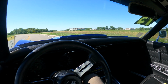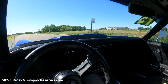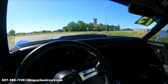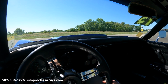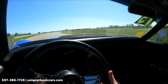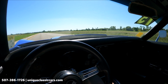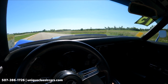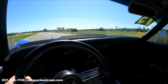Here we have a 1975 Chevrolet Corvette in blue with some great looking chrome side pipes on it. This is an automatic right here in the center console, so it's super easy to drive. There's a Pioneer stereo in the dash. Our turn signal indicators are working. Very nice, smooth running engine with great throttle response and good power. Our fuel gauge is the only one I'm in question about. That one is topped out at full. The temperature gauge is about 180 right now.